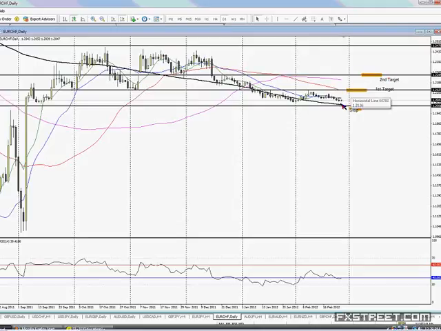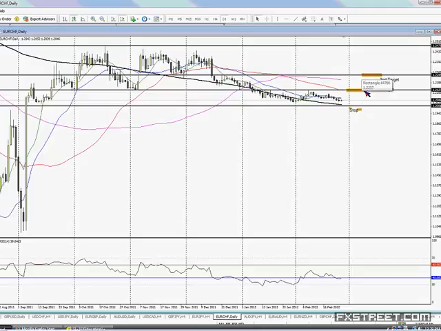So, the way I look at it is, you look at your first target and you assess your reward to risk. If it's 2-to-1, I like it. If that first conservative target is 2-to-1, I like it. If it's less than that, it's not as attractive, but it's not completely a deal breaker, especially with this 1.20 floor there.